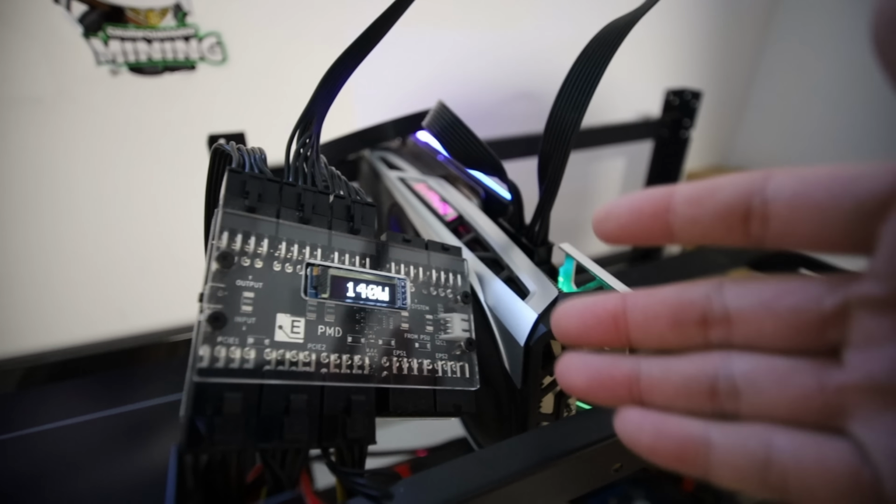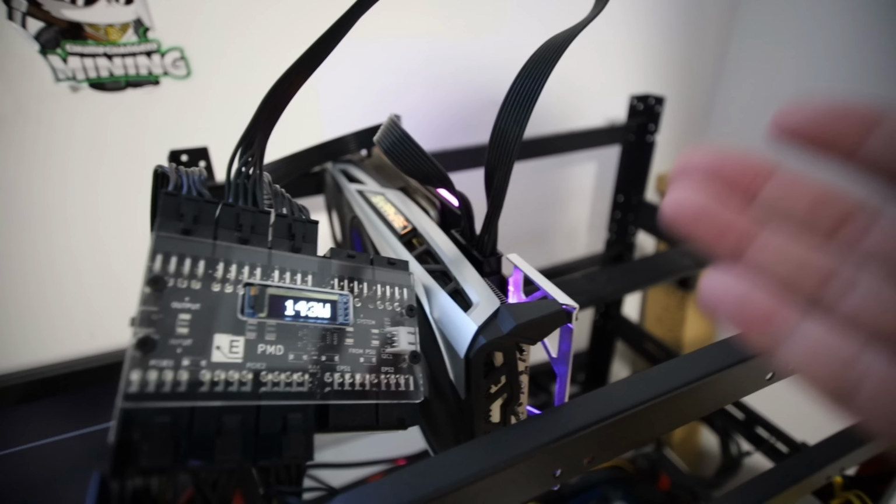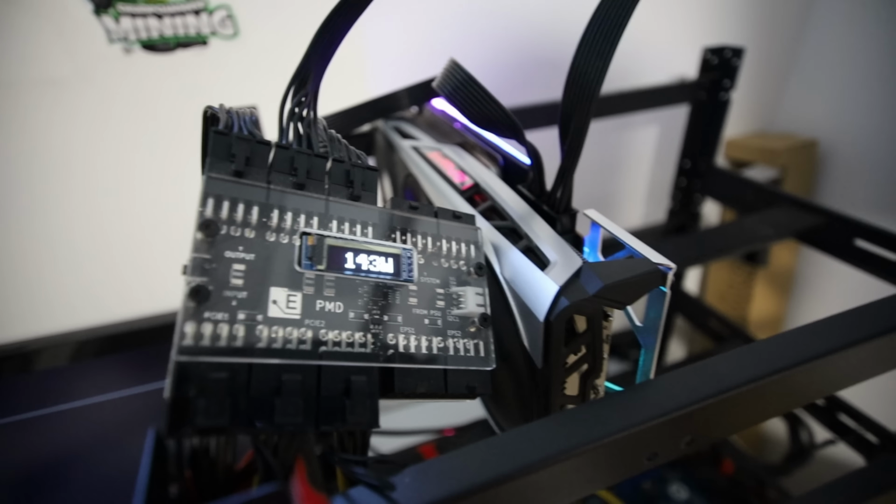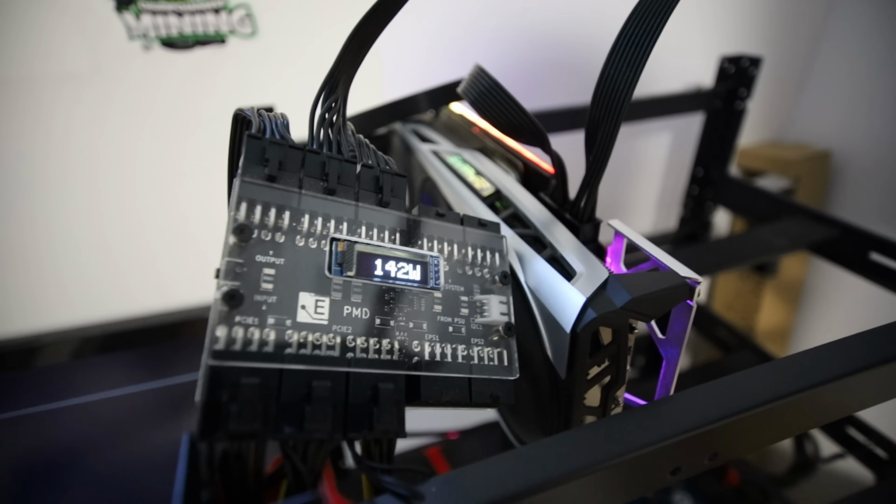I do want to try Flux and Ergo, which I'm going to assume are not going to be strong on this 6800 compared to a 3070. So that's why 3070s are generally overall more efficient from what I've tested. All right, so let's go ahead and try Flux next.